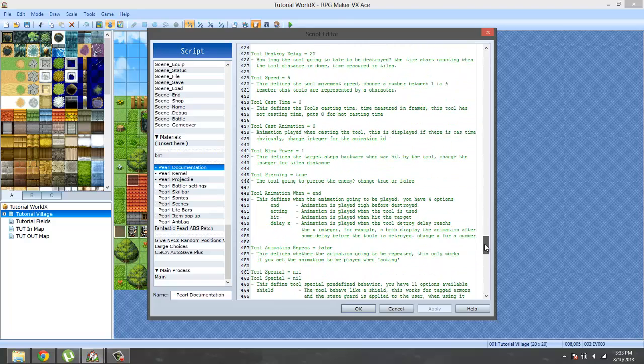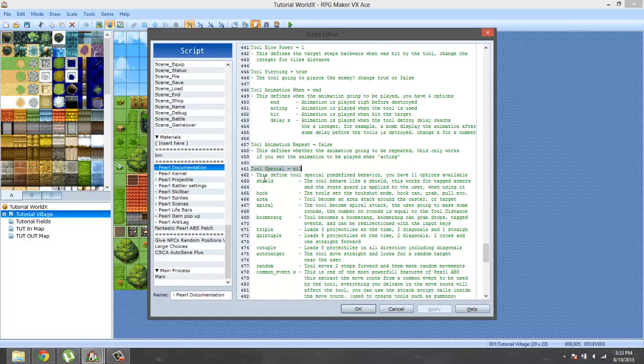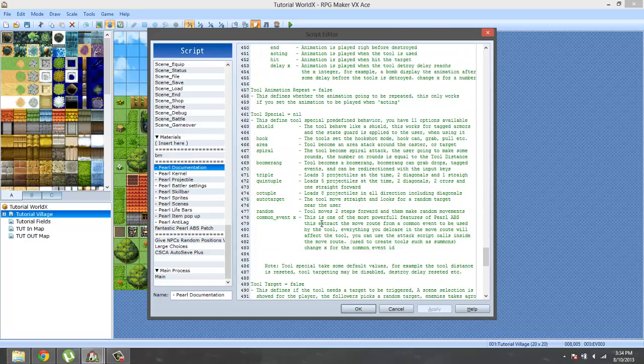To make these special things, you could go here to tool special and read all the different specials. So you could make a shield, a hook, area. This is basically like an AOE effect, and spiral is the tool becomes a spiral attack. I've used this before, but I forgot what it does. The number on rounds is equipped to the tool distance. Boomerang is to make a boomerang. Triple is to make the projectile fire in 3 directions from your front and 2 sides. This one makes it fire from 5 sides. This one makes it fire from 8 sides. Auto target basically auto targets the enemy that's closest to you. Random moves at random, and common event X basically just plays a common event number which you will replace X with. Okay, that was kind of a mouthful.